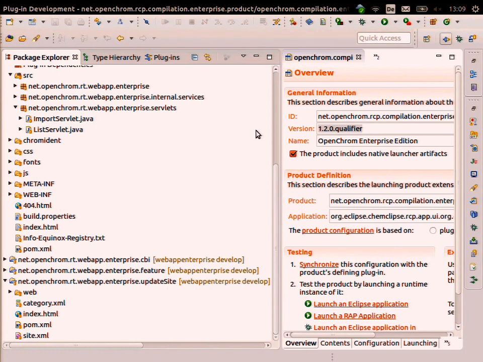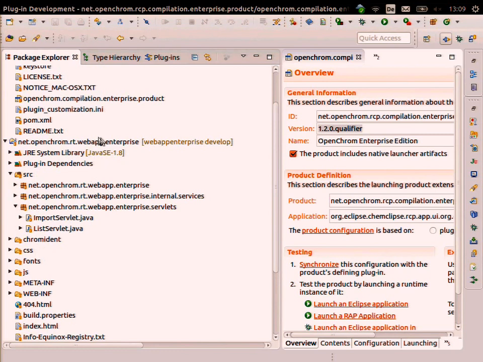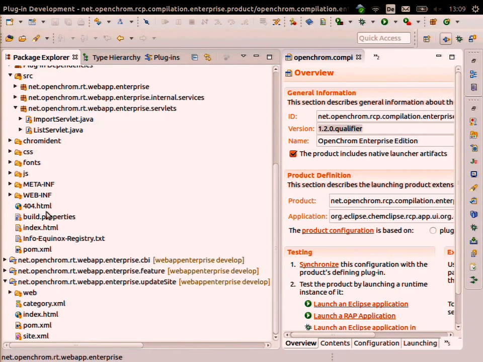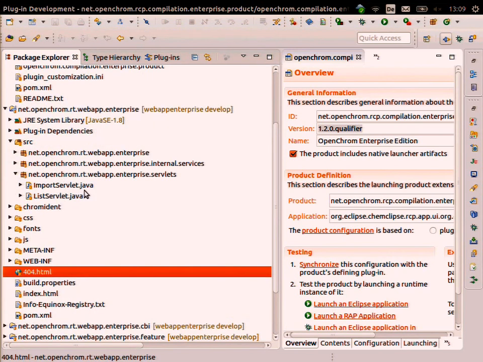I just want to deploy to the desktop with SWT and I want to deploy to the web with HTML5. And that's what we have here. I created a new plugin called Web App, where we have an index file and where we have servlets, which are deployed to Eclipse Virgo.